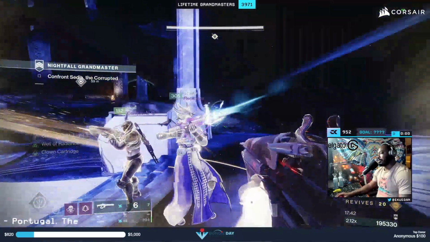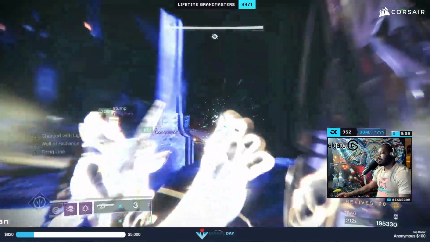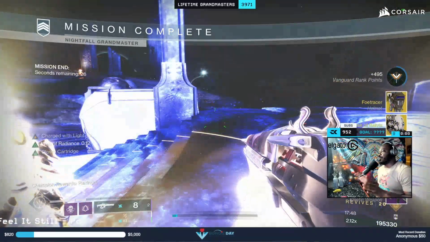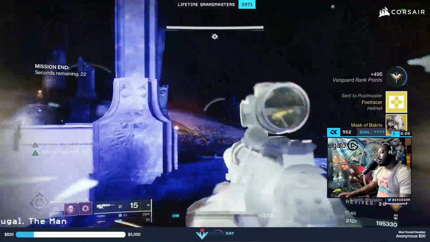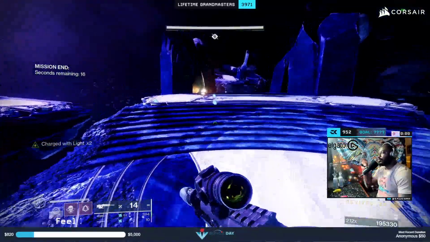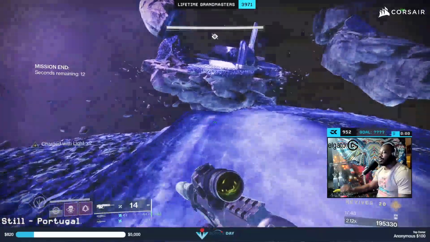Then we're going to turn around and shoot her right in the face. And that is the one phase. Now, hear me out. If you don't one phase her, if the boss goes back there, you need to run back to the island. If you don't one phase the boss, you need to go back to the island. Okay, you have to come all the way back here.